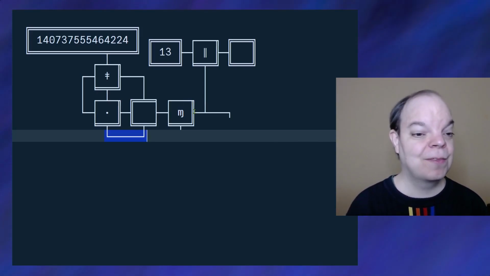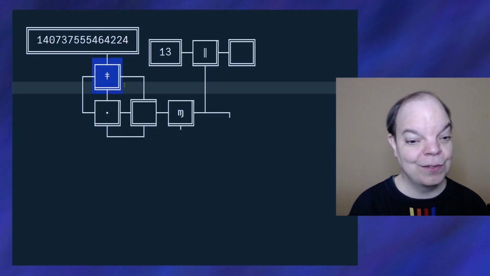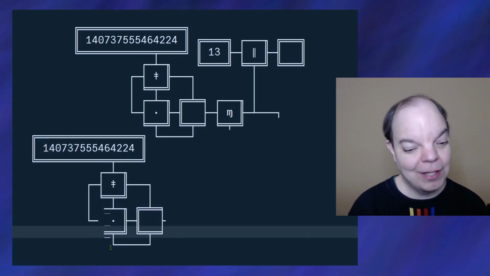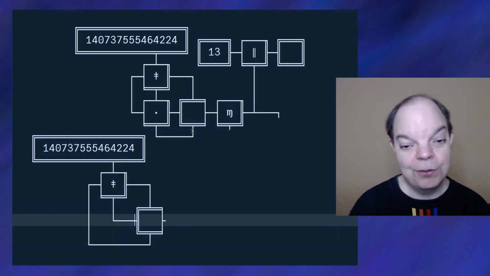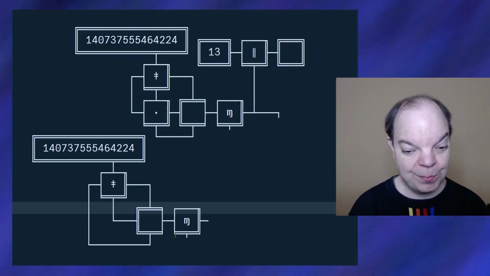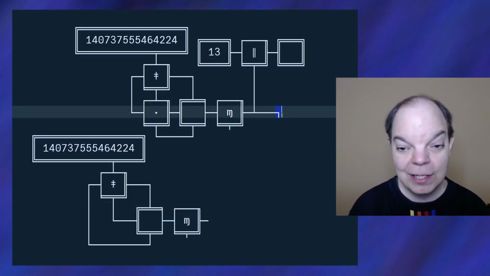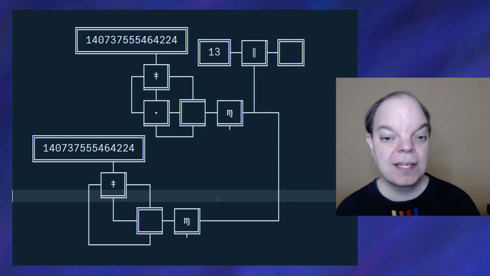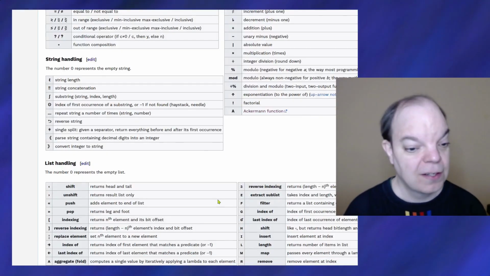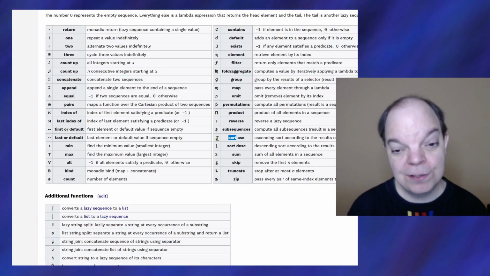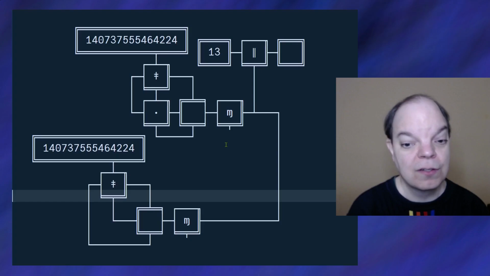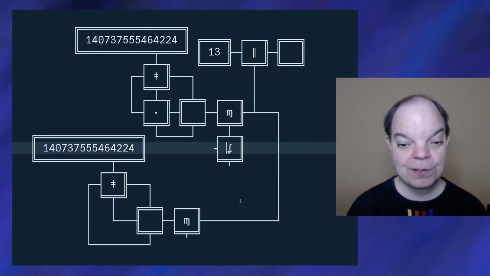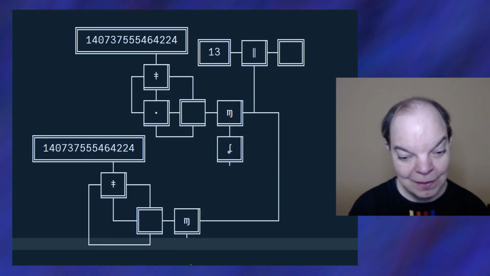Now we need to do the exact same thing again, but this time have the string split function return the other value. So let's just take a copy of this whole thing. So now I want these connections to be different, and all of that needs to go into a second call to the map function. So let's put that here. Okay. So I need to connect this up with this side of the map function. Okay, so the next thing I need to do is I need to sort both of these lists. So let's see if I already have a sorting function, and indeed I do. This one here, and it's called sort ascending. So I'm just going to pass the sequence that comes out of the map into a sort function. And then of course I need to do the exact same thing on the other one.